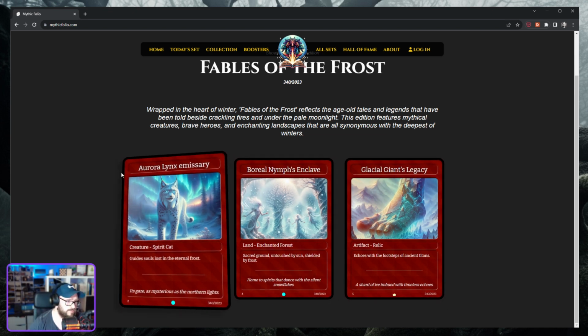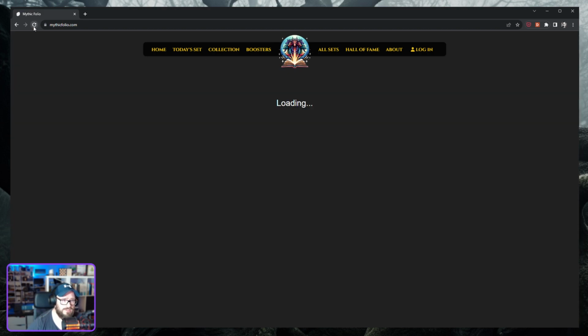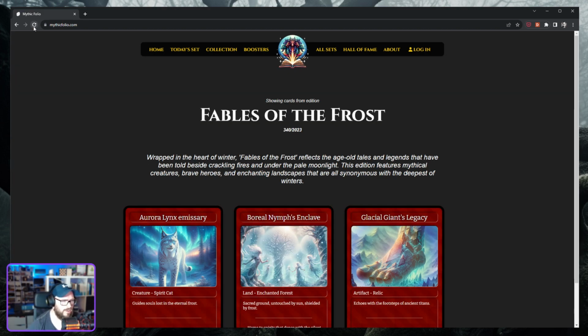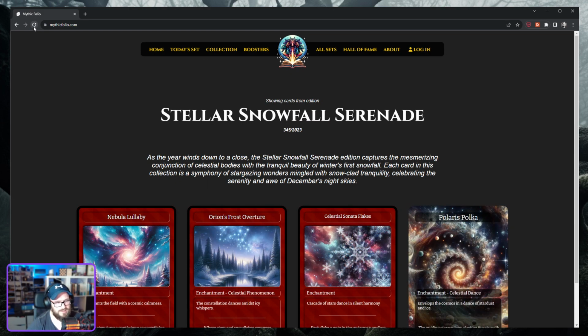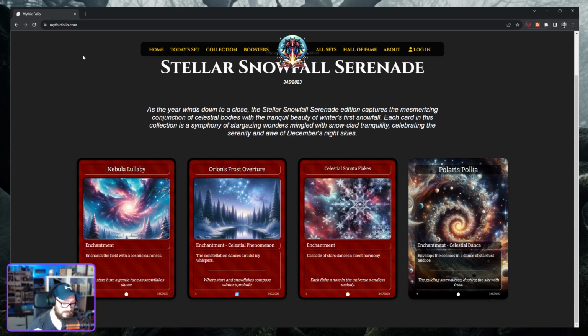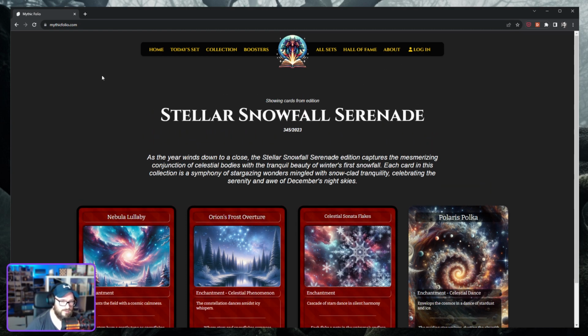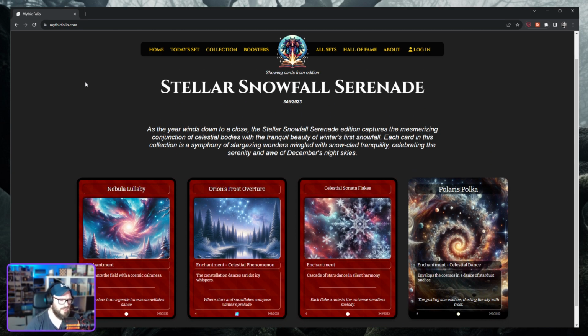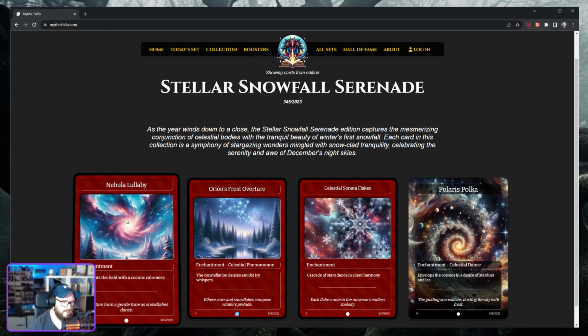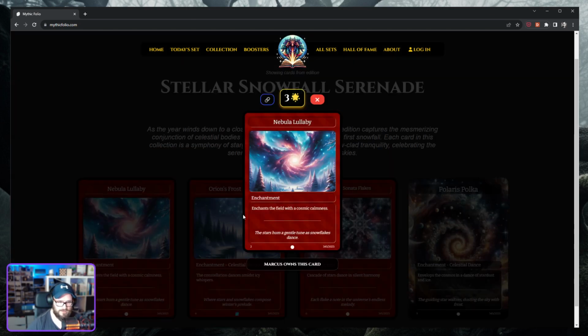You can now, of course, for example, just refresh and you will see some additional sets. Maybe let's try. Oh, it's a coincidence that I actually get the same sets again. This is a nice one. This is actually one from yesterday, Stellar Snowfall Serenade, and it's mainly about kind of capturing the winter theme, but together with stargazing, like seeing star constellations and stuff, or like here, nebulae. And it came up with some nice artworks, to be honest.